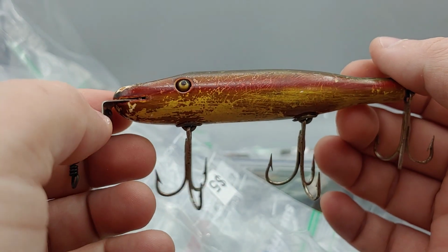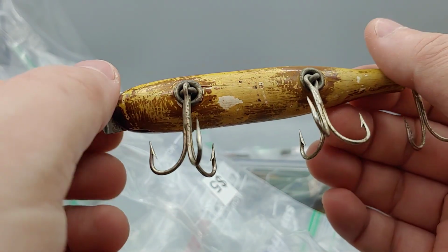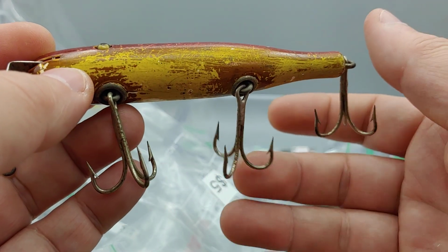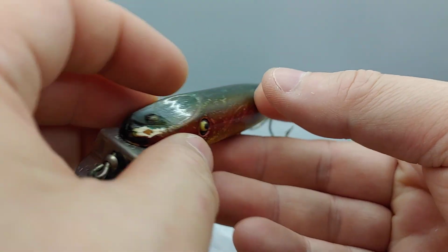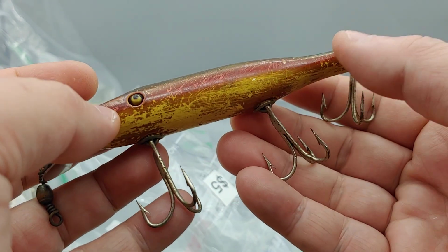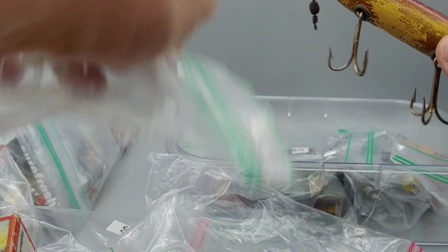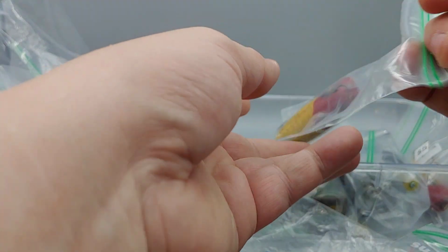I mean, this thing's definitely been used. It's definitely been in the water. It's definitely been used to catch some fish. It's been in the tackle box. But just look at the old details. And these hooks are heavy too. So this thing's not only designed like a piece of art, but it's also designed to do the job. Once it's got that muskie or whatever, if this is inside the muskie's mouth, these hooks are not going to break off. So very, very cool stuff that's in here. And then we've got this guy here. This one I think I listed.